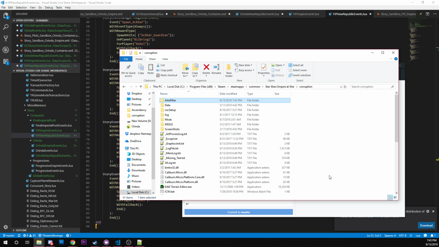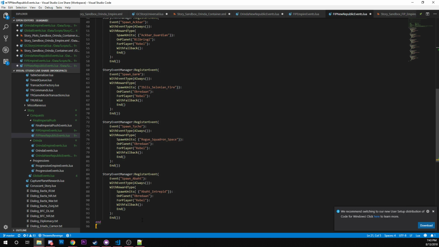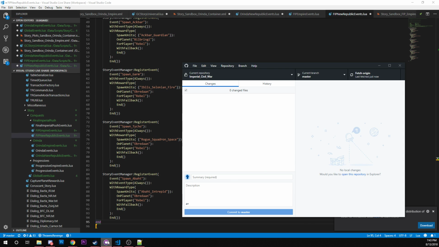Okay, so there's the full progressive empire. I am just going to take the master one. Yeah, let's do this. Let's ignore my changes. I'm not sure if Bob had some other changes that he hadn't pushed into master yet, especially AI changes.